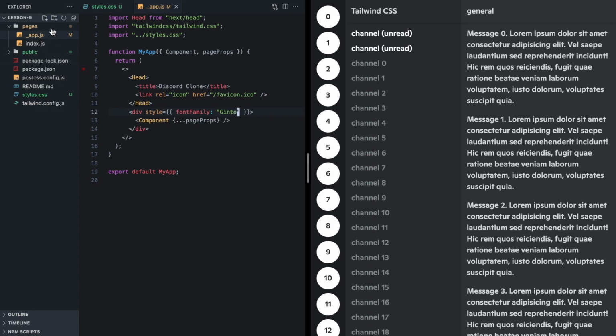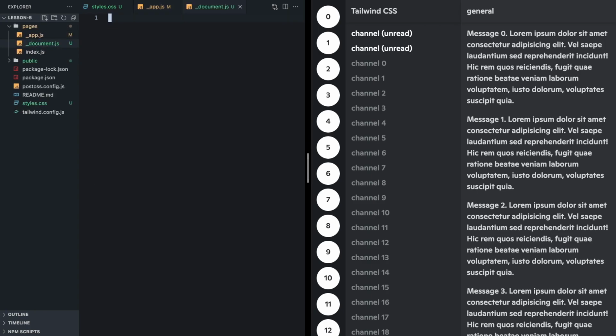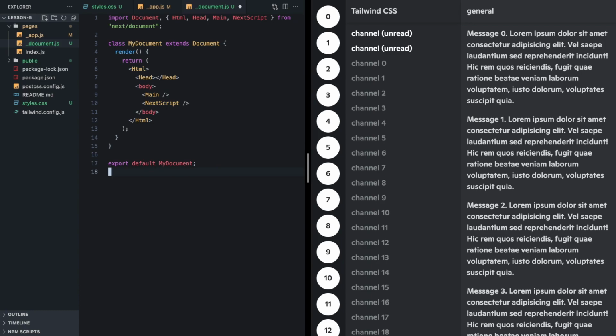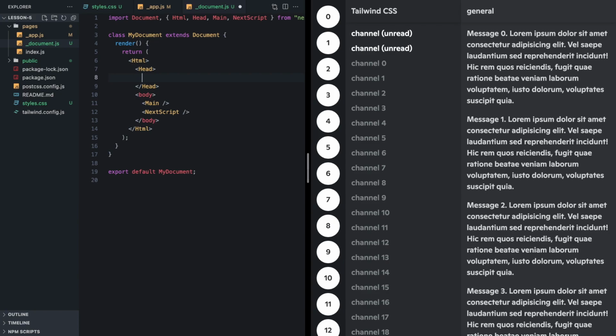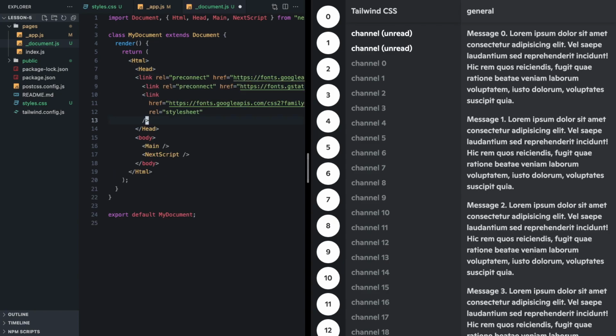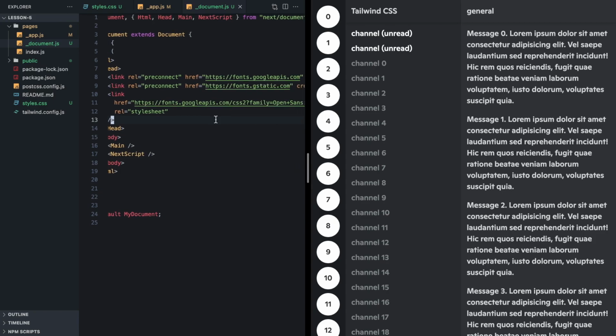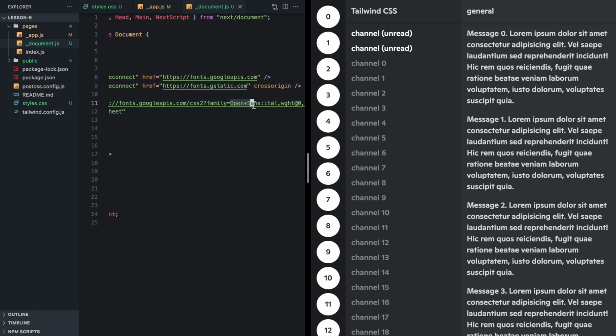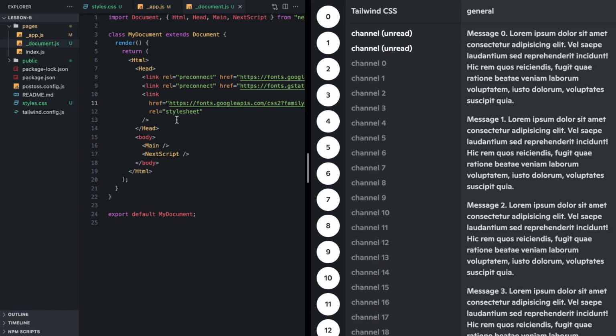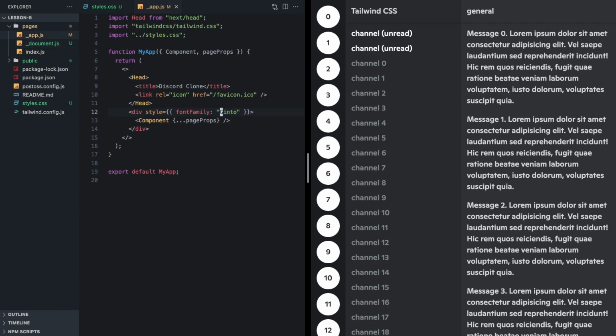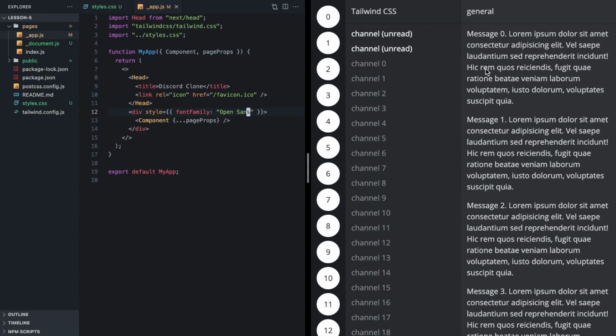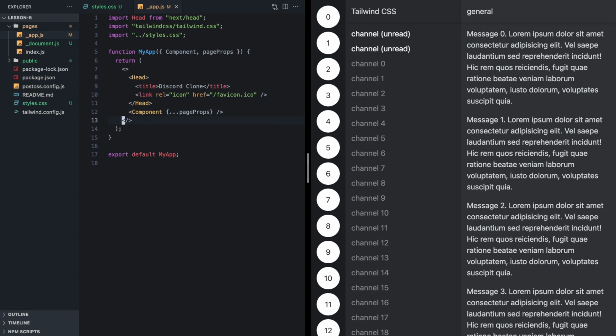Now let's come over and make a new file called document, which is where we'll load our open source fallback. In Next.js, the base document looks like this, which just gives us a head tag here. And because the Open Sans font is on Google Fonts, all we need to do is just paste some link tags that we got straight from Google Fonts. And you can see right here, we're loading the Open Sans font. Now if we come back to our app and try out Open Sans, we should see yet another font right here. And indeed we do. So all 3 of our fonts are being loaded into our project now.